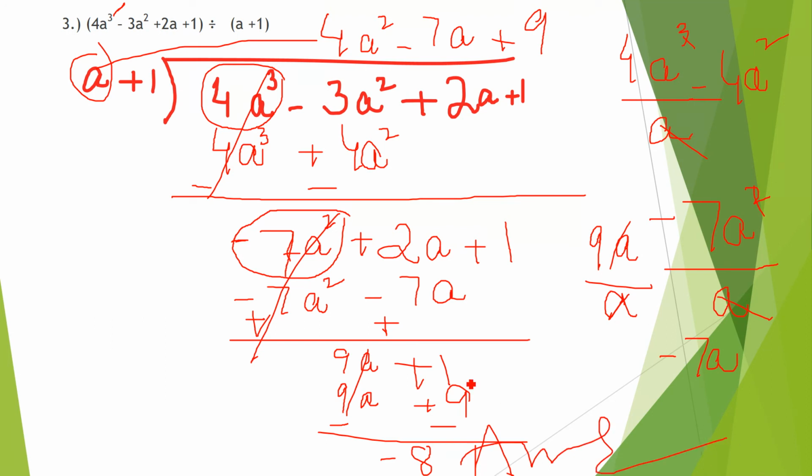So you have learned in this lesson the division of polynomials, right? First you have to arrange the polynomials, which I am going to explain in my next lesson, part 2 of polynomials. 3 points you have to keep in mind. First, take only the first term of the dividend and divide it by the first term of the divisor. Whatever answer you get, you write down in the quotient. Second, you multiply the quotient with the divisor and write down the answer here. Third, you subtract it from the dividend. Whatever answer you get here, again you take the first term of the dividend, and you do the same process until you get the answer.